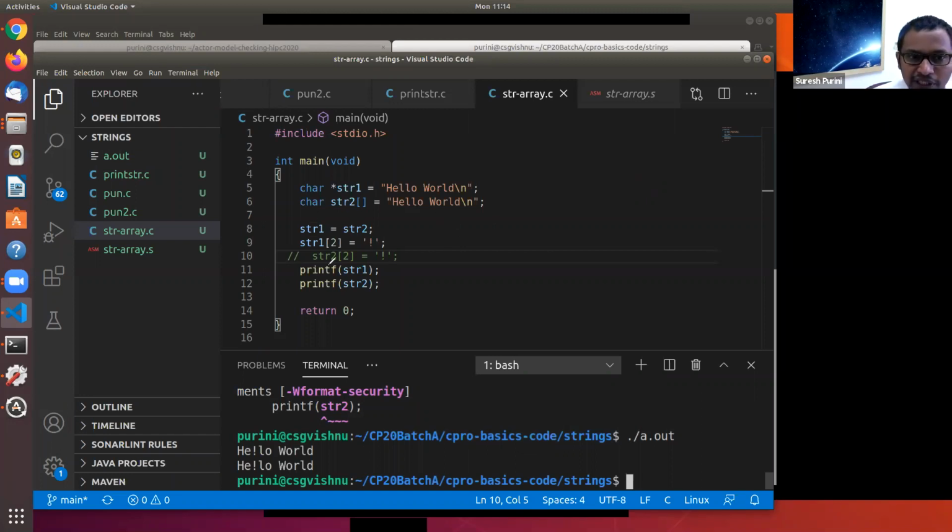That base address is being copied to str1. Now str1 and str2 both are pointing to the same memory location. That's true. This statement makes str1 point to the hello world string, which is present on the stack.